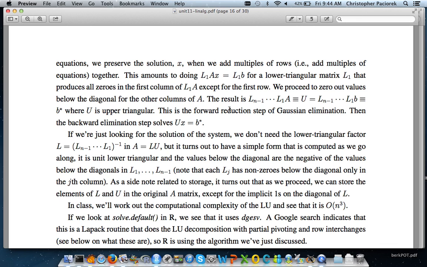You might still be saying, well, wait a minute. If I want to now produce my L matrix, well, L is going to be the inverse of this whole product of things, L(n-1) down to L1 inverse. Wait a minute here. You just told me that doing the explicit inverse is a really computationally intensive task. Not only that, I have to do a whole bunch of matrix multiplications, which you also know are n cubed. So this is looking horrible, right?